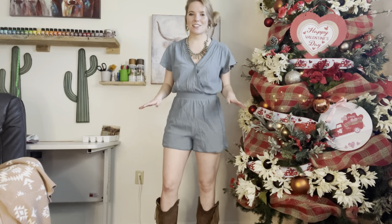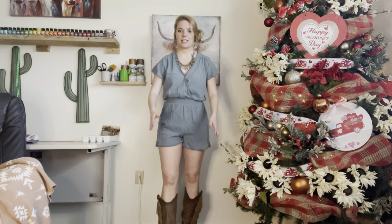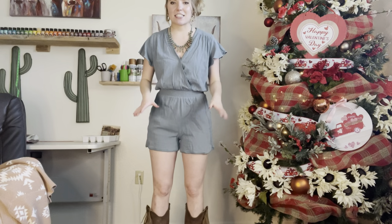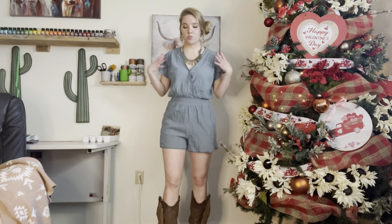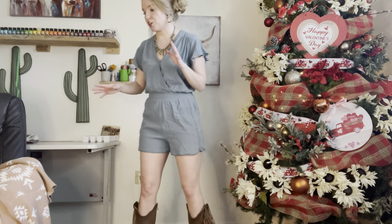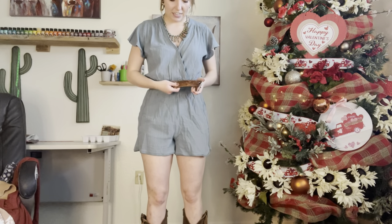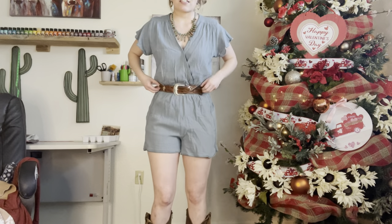This is what our super cute little romper looks like on. I have it styled with some tall boots — I am so tall and leggy, so I like to have something to break up the long expanse of legs. It is really cute, though shape-wise because I have kind of boxy shoulders it reminds me a little bit of scrubs. I just want to show you the garment as-is before I add anything. It has pockets and nice full coverage in the back — this is not one of those super-short rompers. You can tell you're not going to get hot in this. I feel like this one needs something through the middle, so I'm grabbing a belt. With a belt to help break up the expanse, this is really cute.